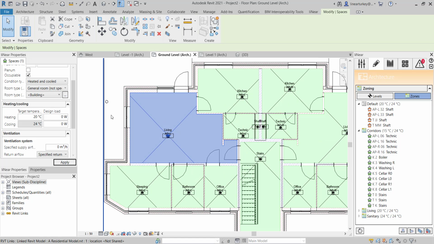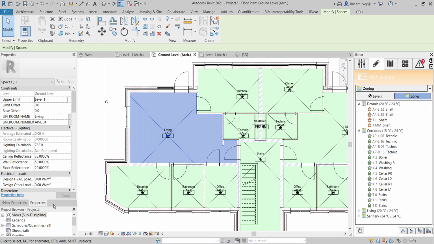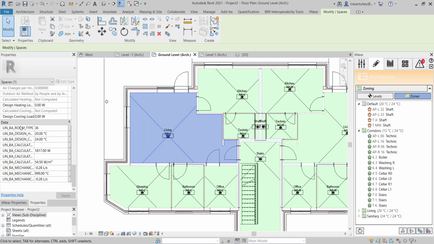Now when we click on a room and then open Revit properties and go down, you see this data came from linear building, and this is calculated cooling load for this room: 1817 watts, and this is 54 watts per meter square.